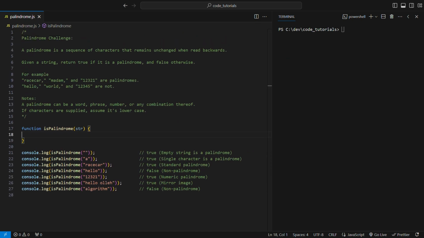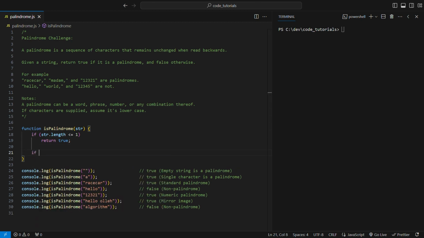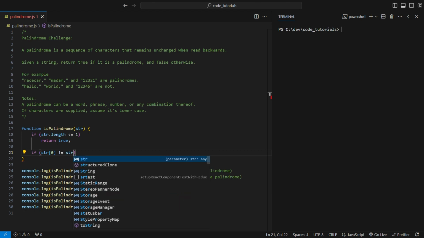We'll start with the case when the string length is less than or equal to 1 and return true. Then we check the first and last character, and if they're not the same, we return false.